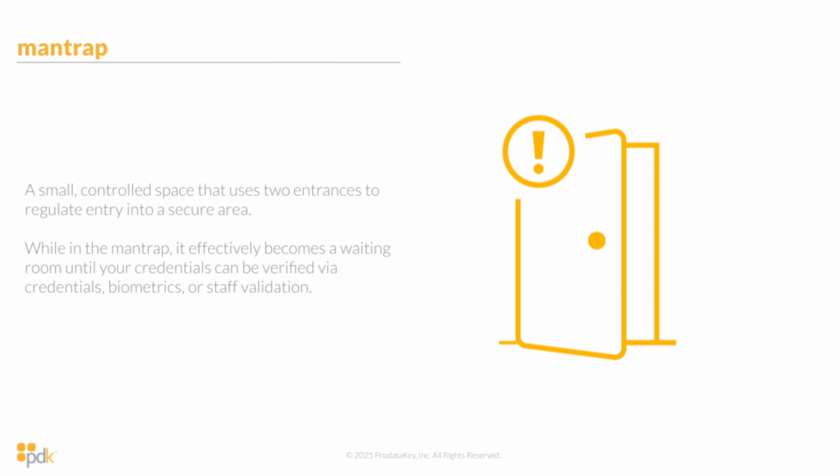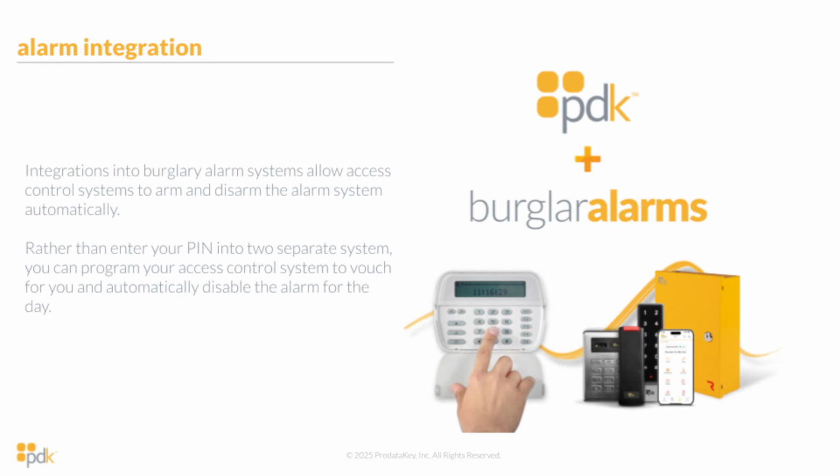Yep. All right. Getting into the next one, alarm integrations. This could be a couple of different alarms. This one in particular is focusing on burglar alarms. And what this allows is for us to automatically allow access into the building and at the same time simultaneously disable an alarm panel. So this means that you just don't need to disable an alarm in two separate places. Your access being allowed is enough to disarm the system. And alternatively, you can also arm the system.